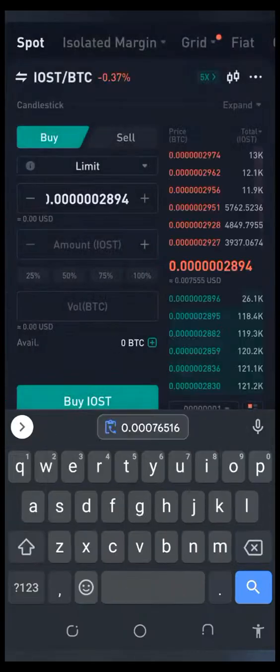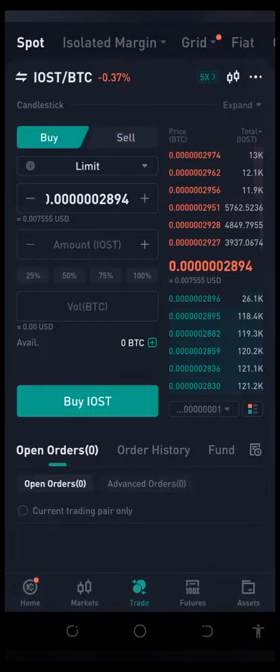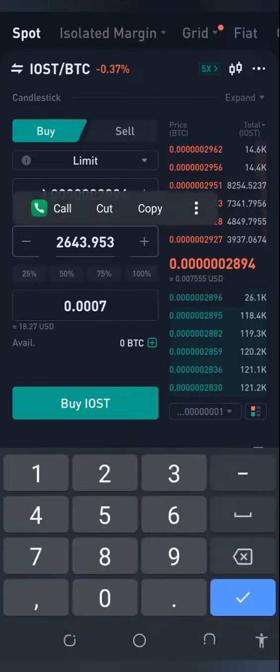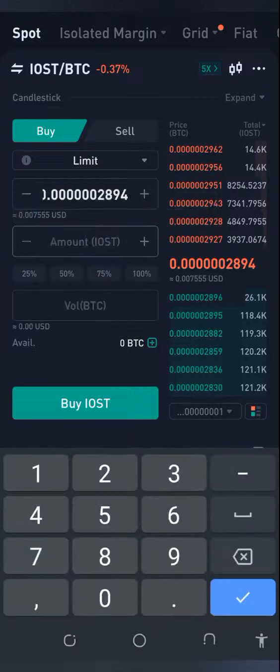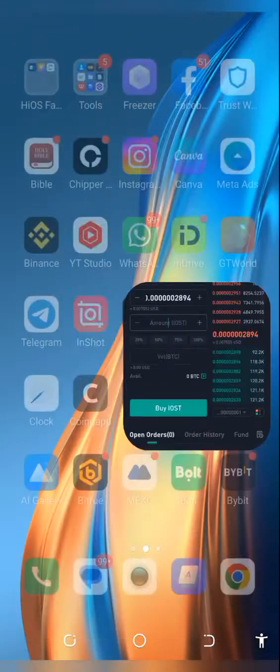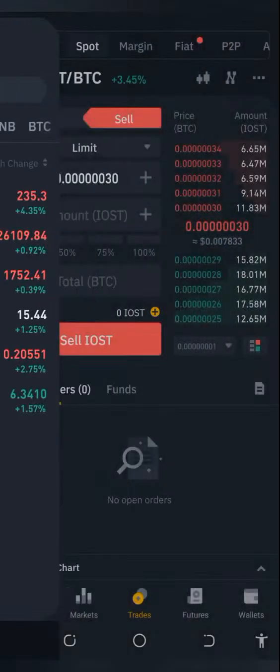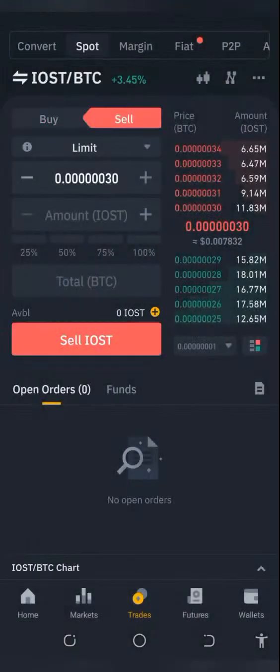All right, let's make sure that everything is in place and see how much we will get for this. We're going to get 2643. We're just going to pick up everything, but remember the decimal point may not be accepted, so you may have to delete. I'll show you what you're going to do. Let's quickly run over to Binance, and we're currently on IOST BTC.